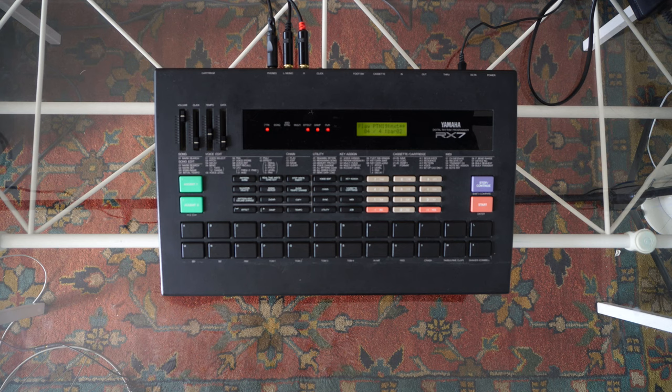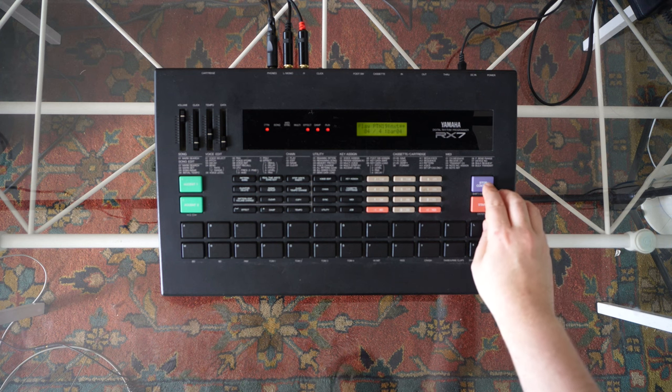And this is my favorite feature by far. Dump and stop buttons. Just listen to that.